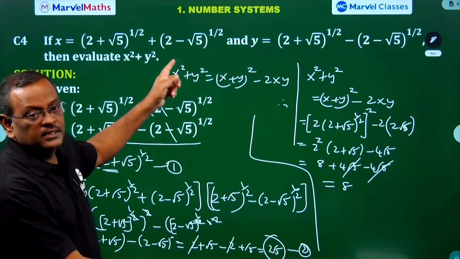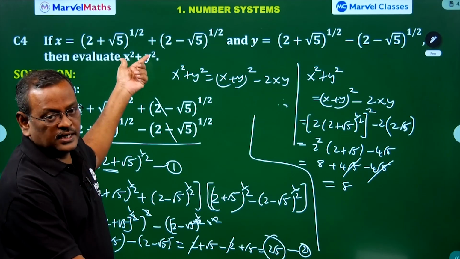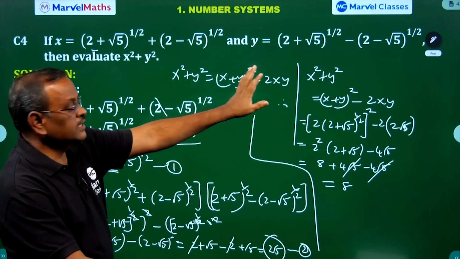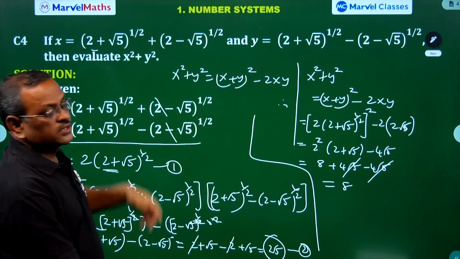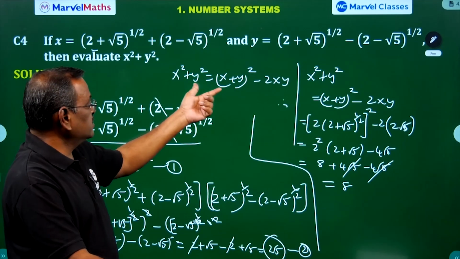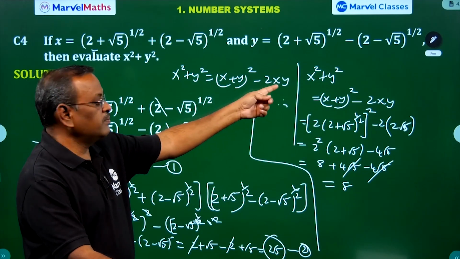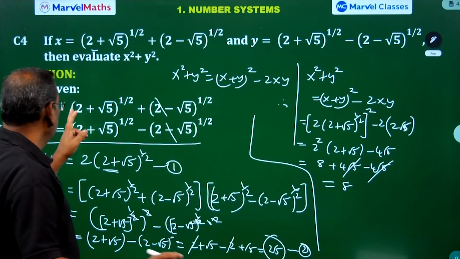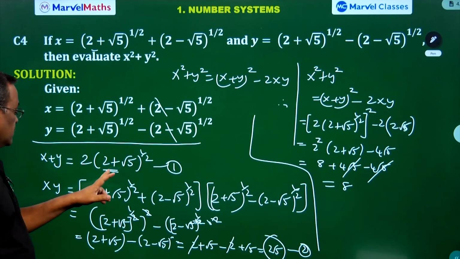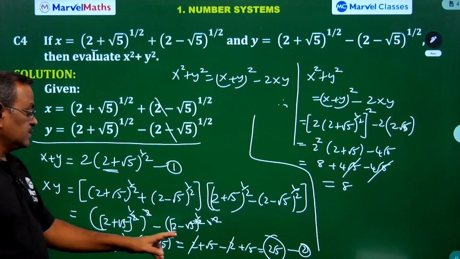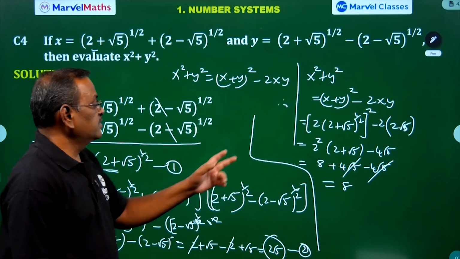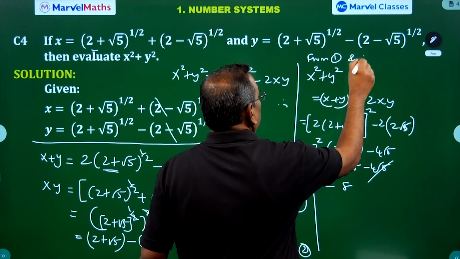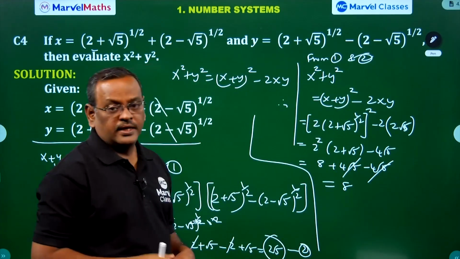The given expression is a binomial irrational number with fractional power, but both are conjugate to each other, and the required expression is x square plus y square. So write x square plus y square as (x plus y) the whole square minus 2xy, and this is in terms of sum and in terms of product. Add both the given numbers, reduce into simplest form, multiply both the numbers, reduce into simplest form, and substitute these two cases from 1 and 2. You can find the value of x square plus y square.